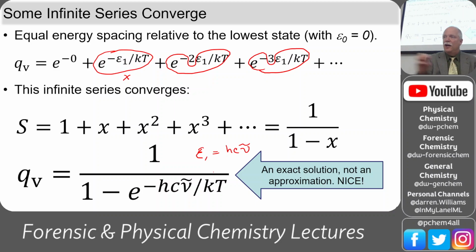This is actually a sum that converges. So this is an exact solution for the partition function. Now, I'm pretty sure you don't remember this, but in the first or second lecture in pChem 1, we talked about Boltzmann's distribution and Boltzmann's work, and Planck using Boltzmann's work to solve the blackbody radiator. He said if we just treat the blackbody radiator as a bunch of little oscillators all having the same frequency, then we can get the population of those oscillators.